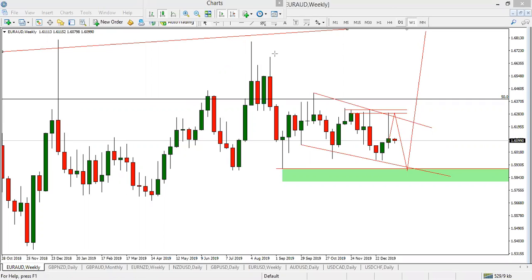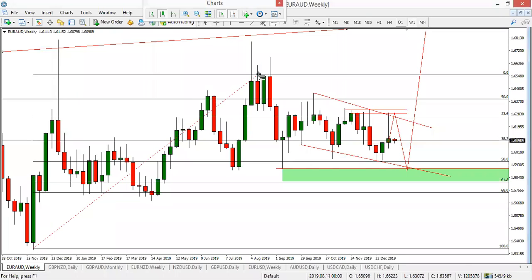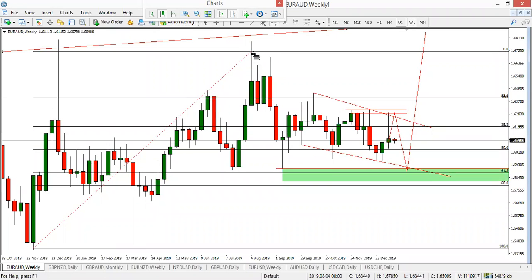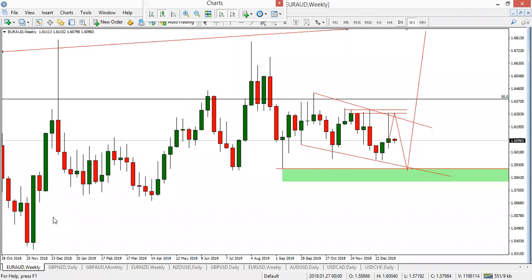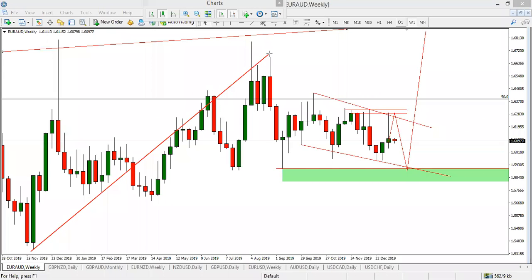So when you go to the weekly, you see that this is a good retracement, a good Fibonacci retracement zone. If you put your Fibo up from this level, you will see that this green zone here is actually a good retracement zone of this impulsive move that went to the upside. This move. So this, right? So hopefully here, but that is a long story.